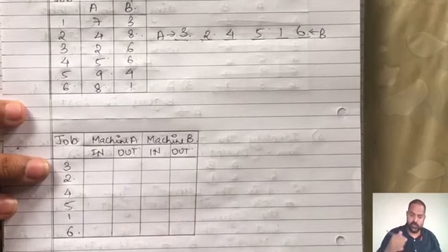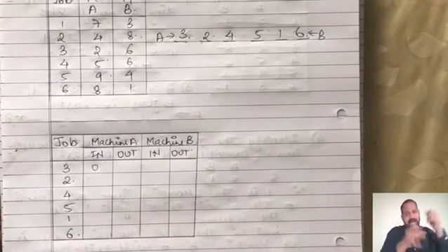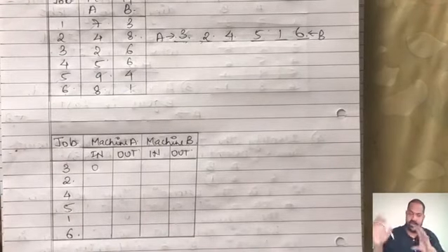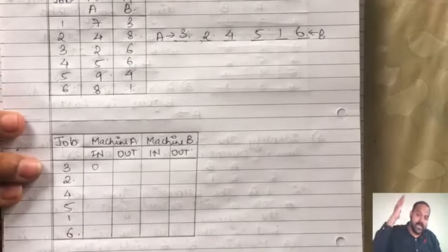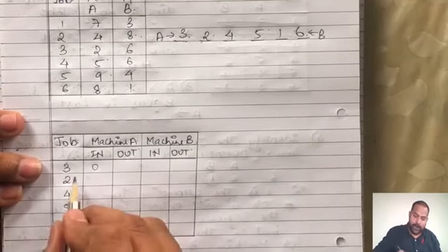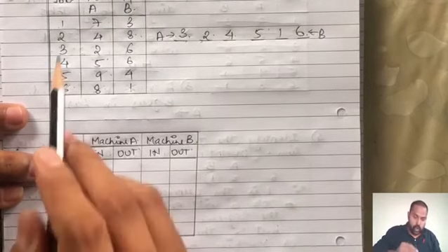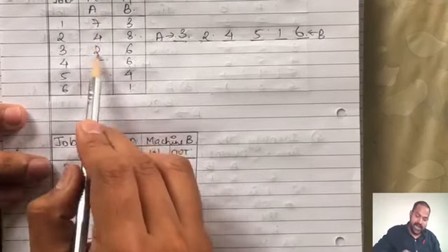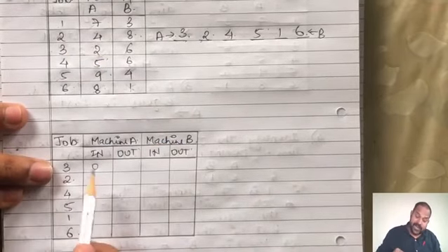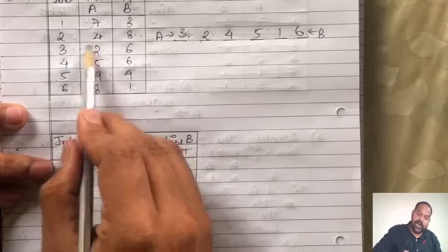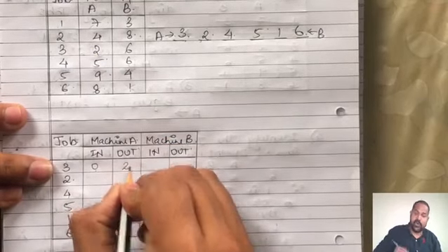Then let's forget the confusion. I'm just going to say 0. You came in at the 0th time frame and then you add whatever time you come in, you will get the rest of the timings. So I'm writing 0. So on the 0th time frame, you picked up job 3. Now job 3 on machine A takes 2 hours. So if you picked up 3, it took 2 hours to process it. 0 plus 2 is 2.